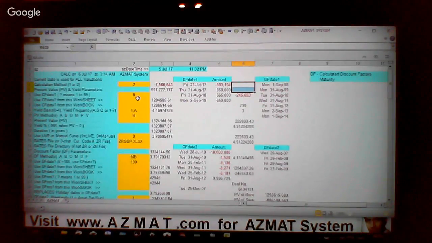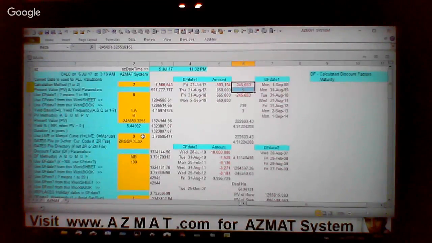Using cash flow date 8. Okay, this time I'm not actually specifying it there, I've just put the number 8. So Control B for both present value and yield. Calculate and put the results here in these two cells, plus here as well. Here will go the present value in that cell, and then below is the yield. Okay, Control B for both.